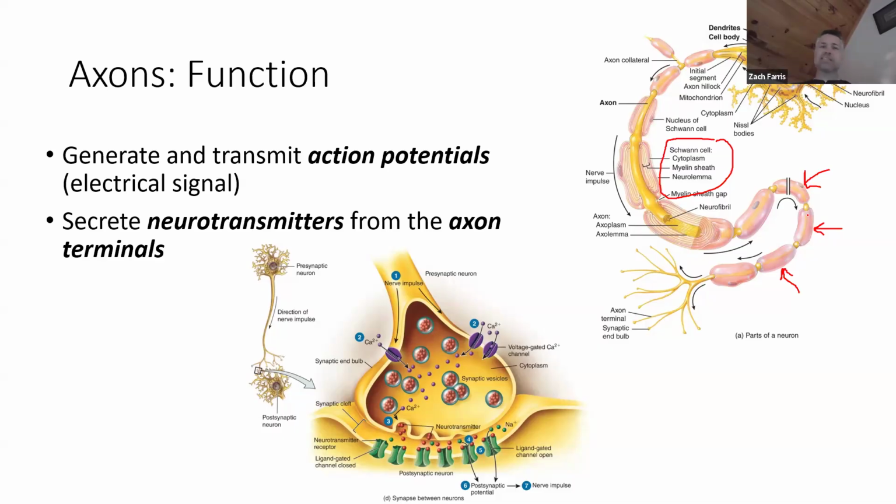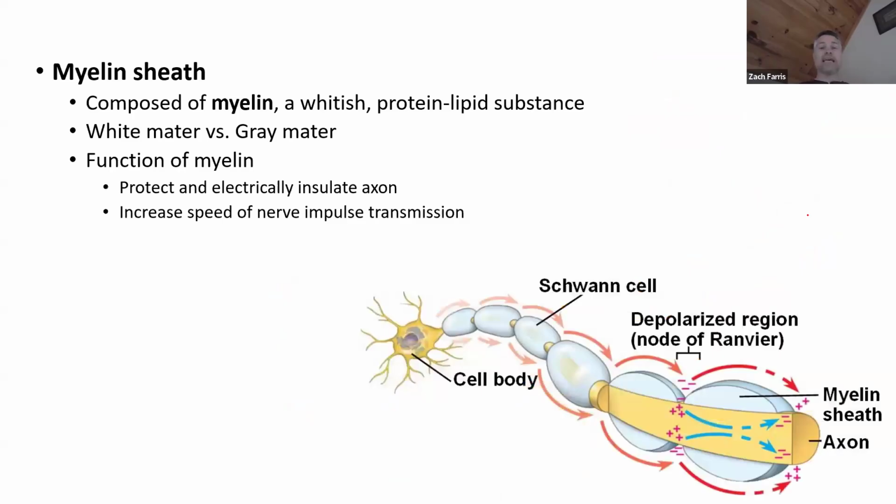That axon, this is a slide you've already seen before, right? That axon, that long tail-like structure, is sending and receiving back and forth. It's carrying electrical messages back and forth, right? And that's the point here. That's what we're going to get at. We're going to talk about these Schwann cells and oligodendrocytes and that material. And we're going to talk about what that material is.